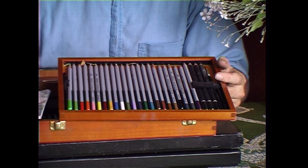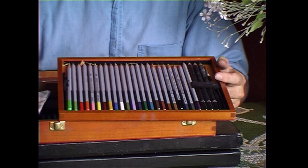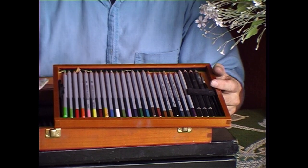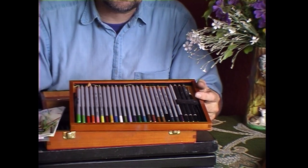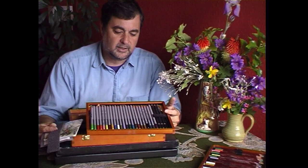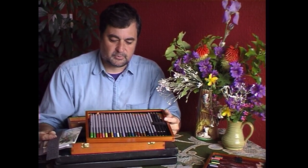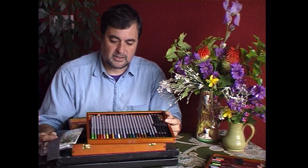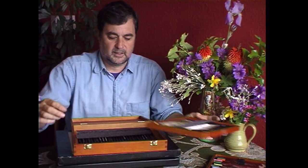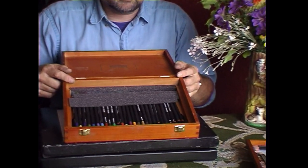They're very useful for somebody who wants to do very fine illustrative work on flowers because you've got a full range. There are many, many colours that come in these already made for you. And if you can't quite mix up or get the colour you want for a fine petal, then maybe that might be an answer for you. For most of us though, we can use just a brush and these aren't used very much, but they do have their purpose. Finally, just ordinary coloured pencils and the various grades of drawing pencils.